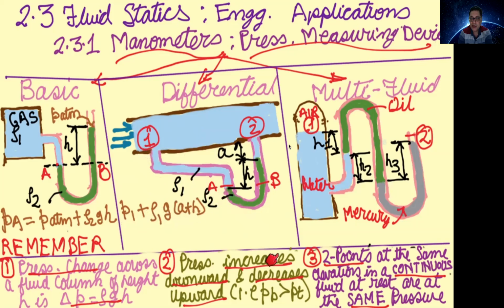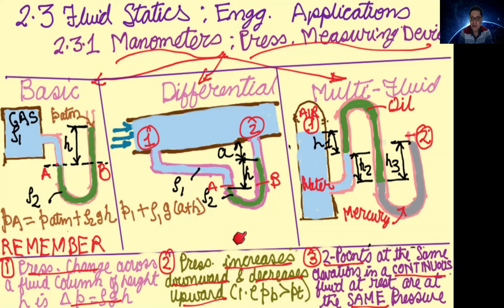Now based on this principle, PA is equal to PB. So we know the pressure here, and PB is also equal to this pressure. Now from here to calculate the pressure here, because finally we are starting from P1 and we have to reach P2, we are moving upward. Then we have to use this point, which states that pressure decreases upward.